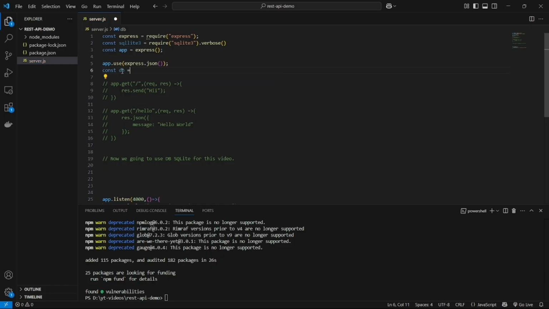So now, new sqlite3.Database, and we need to say of course it is an in-memory database, so whatever data you stored will automatically be deleted after you refresh it.